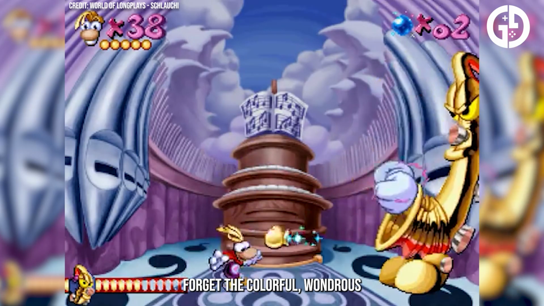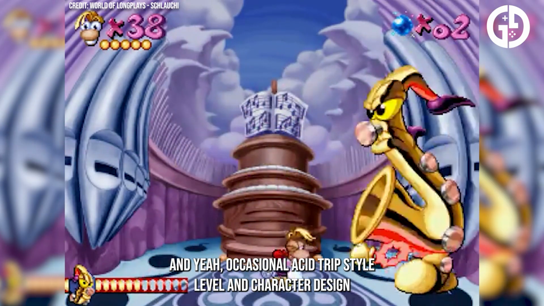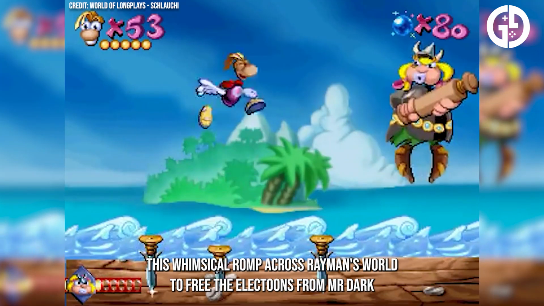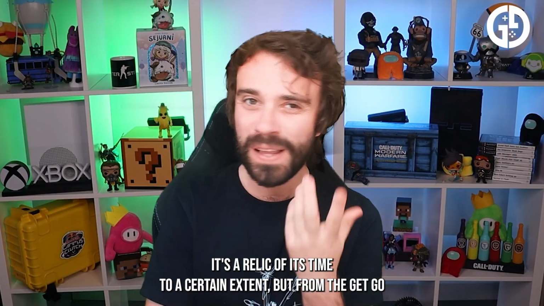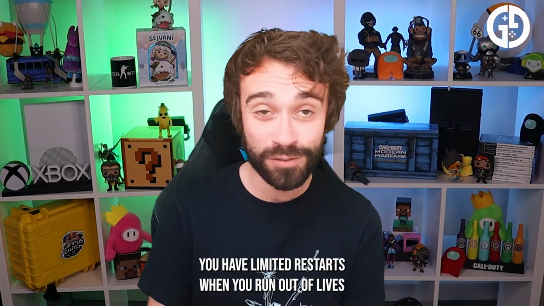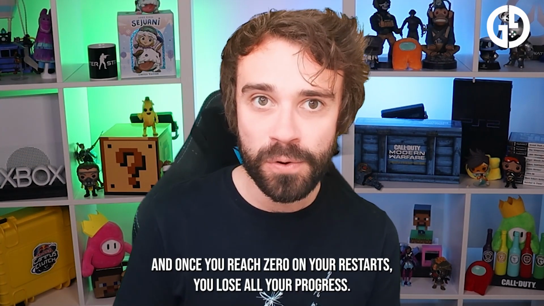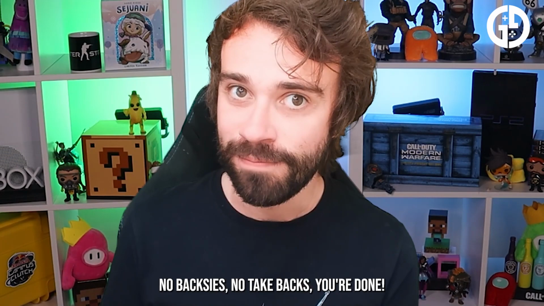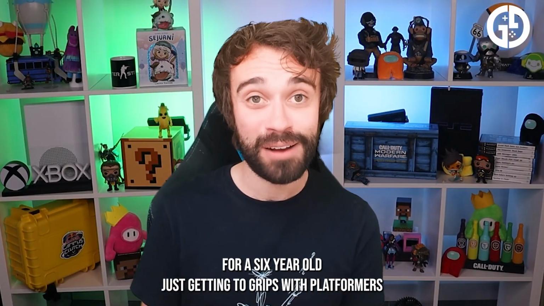Forget the colourful, wondrous, and yeah, occasional acid trip style level and character design, this whimsical romp across Rayman's world to free the Electoons from Mr. Dark will destroy you once you make it out of the early levels. It's a relic of its time to a certain extent, but from the get-go you have limited restarts when you run out of lives, and once you reach 0 on your restarts, you lose all your progress. No backsies, no takebacks, you're done. Which, as you can imagine, is quite stressful for a 6-year-old just getting to grips with platformers.